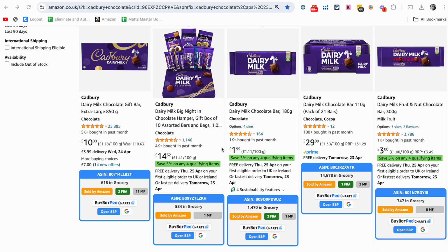But to be perfectly honest, whilst I don't want to dig anyone out or say anything derogatory, I honestly do believe if you are a serious Amazon seller and you do not have paid Keepa, then you are missing out. I'm not going to go into all of the different benefits and reasons why you absolutely should be a paid Keepa user. We're going to cover lots of different features over coming videos over the next few months. But what I will say is you are missing out.